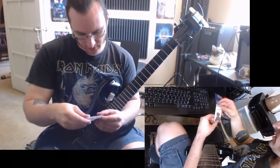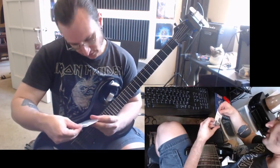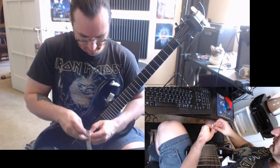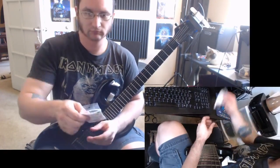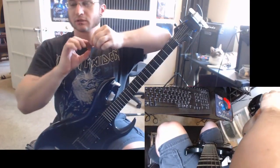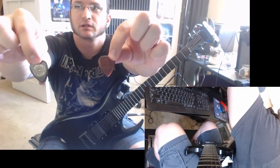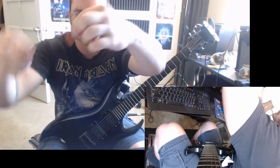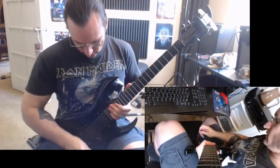Let's see, another Jim Dunlop. This is another Primetone with different material. This is also 3 millimeters thick. So you can see through this one. I don't know if you can tell on the camera here, but this is the one I was just using. Here's the other one. Now, can't really see through it on the camera, but it's a little bit see-through. Translucent. Also beveled.